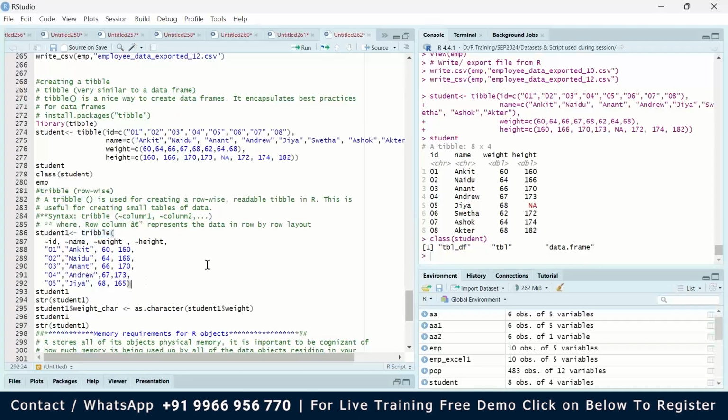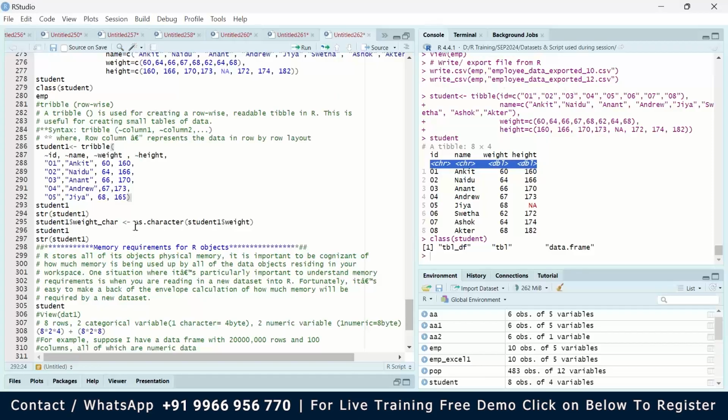And the other advantage of table is that whenever you create a table, it will provide the information about the data type of a particular variable. It will not have that information in the case of a data.frame function. Although both are the same, the table will have some additional feature. It will give an idea about the data type, and these are efficient as compared to the data.frame functionality, because data.frame is a part of base R, and these are a part of advanced R.